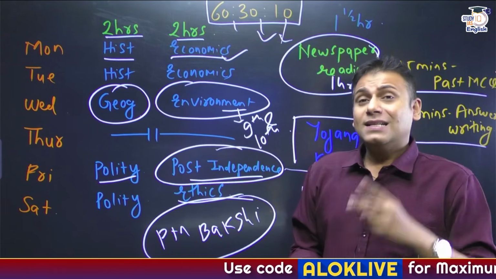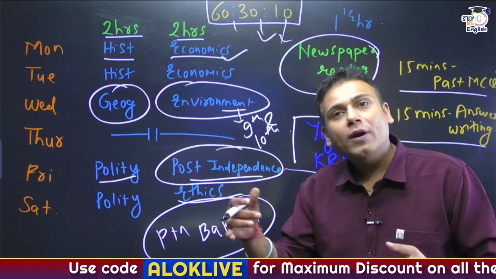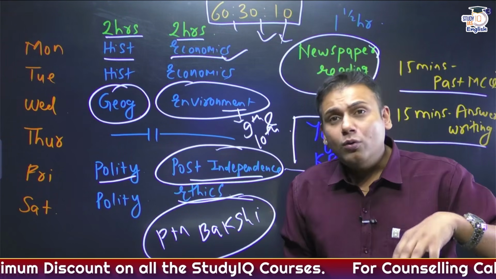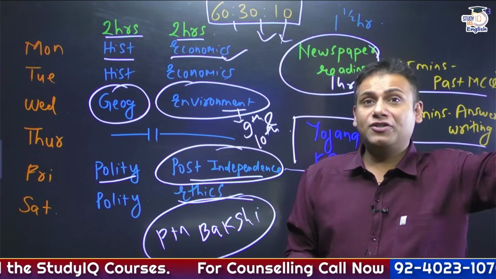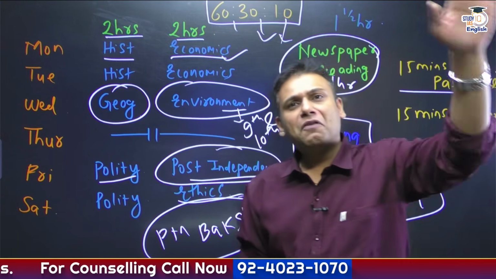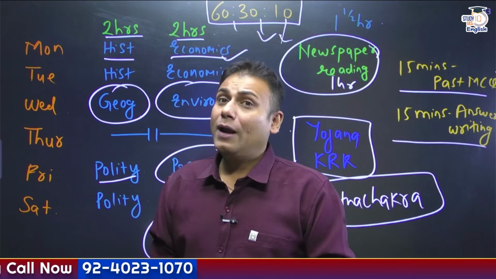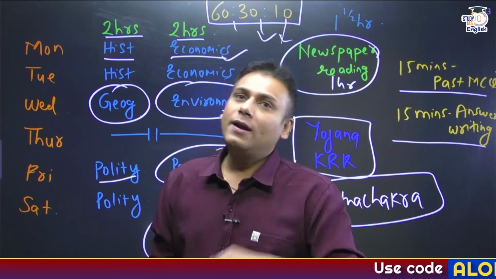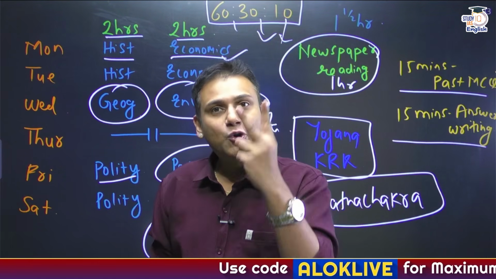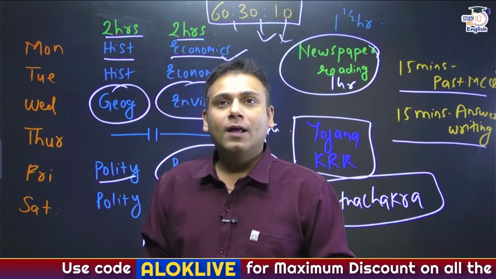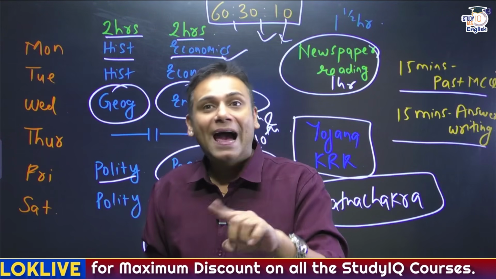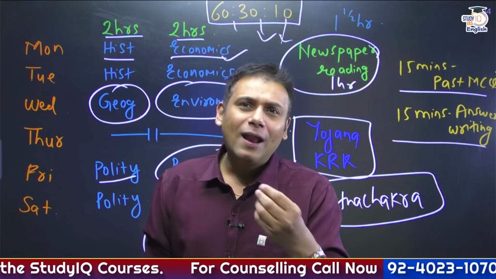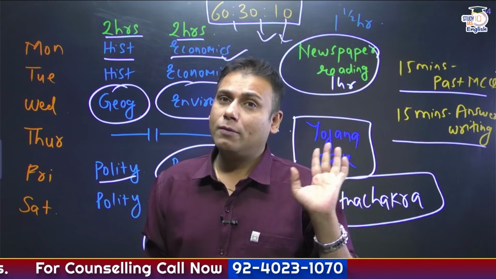First thing. Second thing, follow another technique, the Pomodoro technique. What is the Pomodoro technique? Many times we have a feeling, "Sir, I cannot sit continuously for a long stretch of time. I cannot sit continuously for 4 or 5 hours." Use the Pomodoro technique. Study for 1 hour, take a break of 15 minutes. Again, study for 1 hour, take a break of 15 minutes. Then increase the stretch to 2 hours, take a break of half an hour. In this manner, your efficiency and effectiveness both will improve. So follow these small techniques, small hacks. This will 100% upgrade your performance.